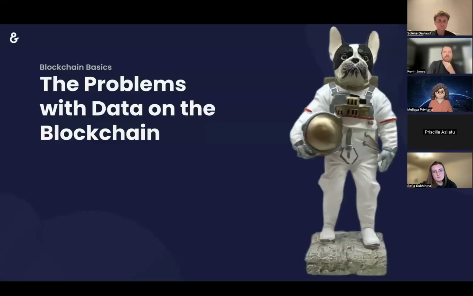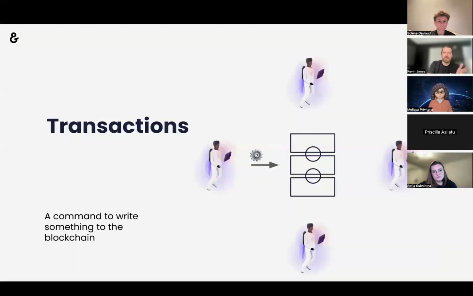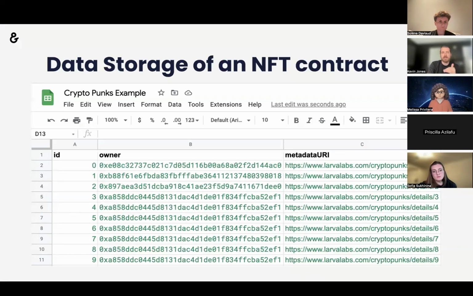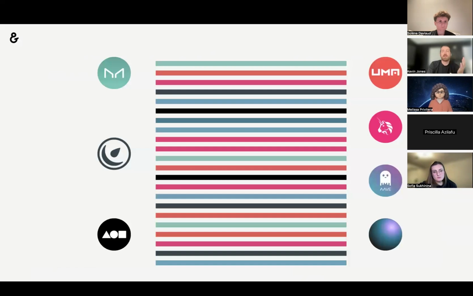And so what we want to do is be able to solve some problems with this current architecture. The current architecture is all of this transaction and event-based system where there are transactions happening and then there are events happening. And that is basically updating a database inside of the smart contract. But when it comes to reading the data from the blockchain, there's a lot going on. On any given block on Ethereum, there are thousands and thousands of transactions.